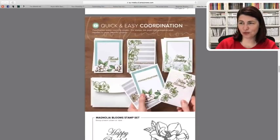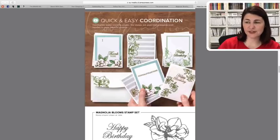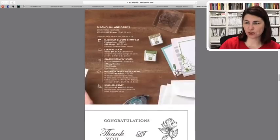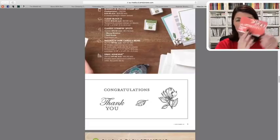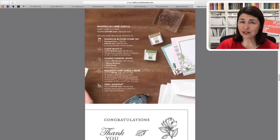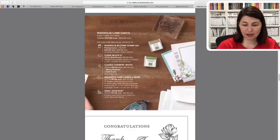We've got these beautiful ones here, which is the Magnolia Bloom. Using the Memories and More cards makes it really simple to create a card, very quick. And these stamps here, you can see there's one, two, and then these ones here. This is a perfect stamp set to get if you wanted to replicate something like this, really simple and easy. That stamp set is only $24 Australian, which is really affordable and really good to start with. You might just get some black ink to go with it, and you're off.